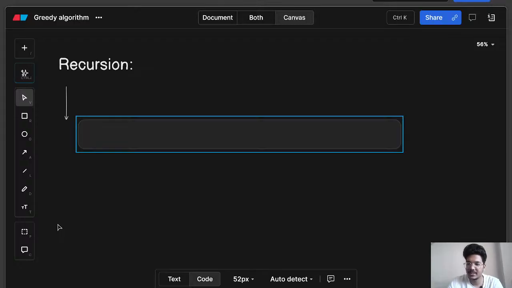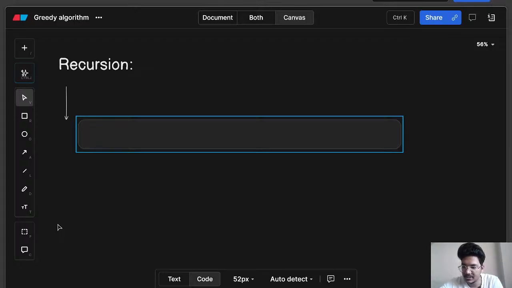If they match, make the recursive call for the remaining strings, m-1 and n-1, and add 1 to the result. If they do not match, make two recursive calls: first with lengths m-1 and n, and second with m and n-1, and take the maximum of the two results. If either string becomes empty, return 0.